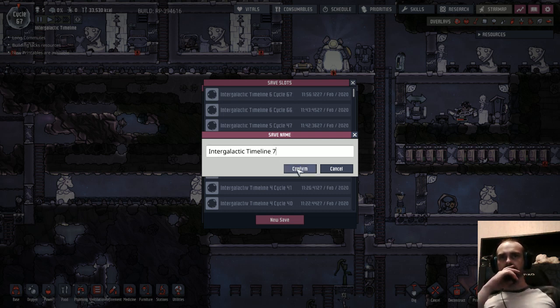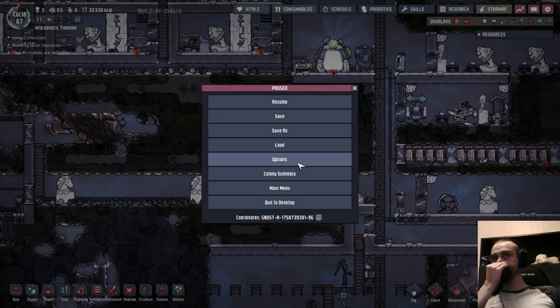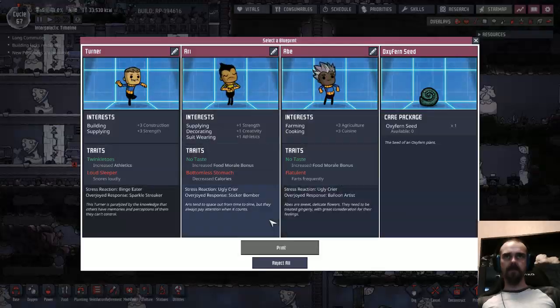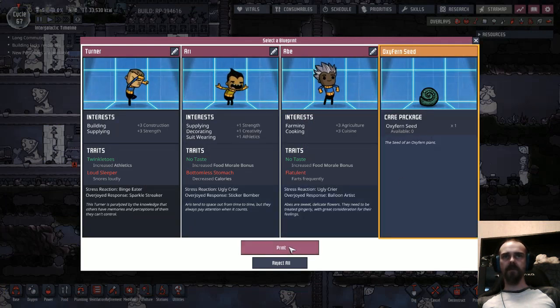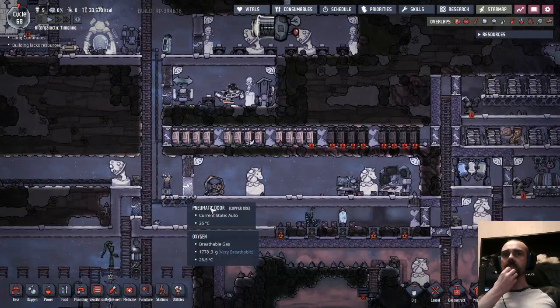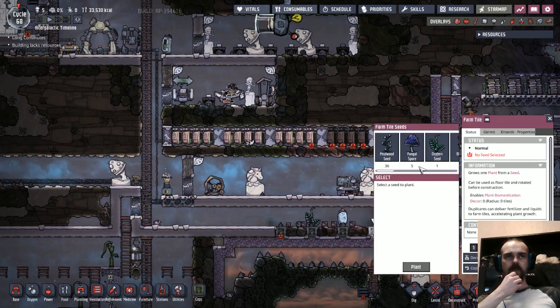Seven. Let's see what this has. Oxyfern, very nice. So no diver's lungs in here. Well, oxyfern, that's something we can appreciate. Let's plonk that in there.